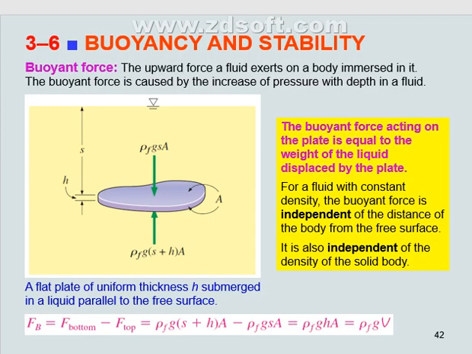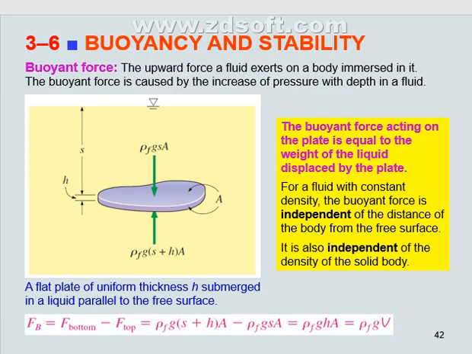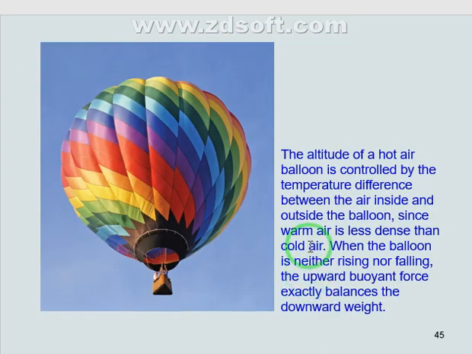Section 3.6, buoyancy and stability. Very interesting, very nice section. It depends on the concept of pressure, when the pressure at the bottom side is bigger than at the upper side. So it's just a direct application of that concept, and I will give you some examples about this later. This is the concept of buoyancy. And actually this is not only for water, it's applicable also in the air. The balloon depends on the concept of buoyancy.